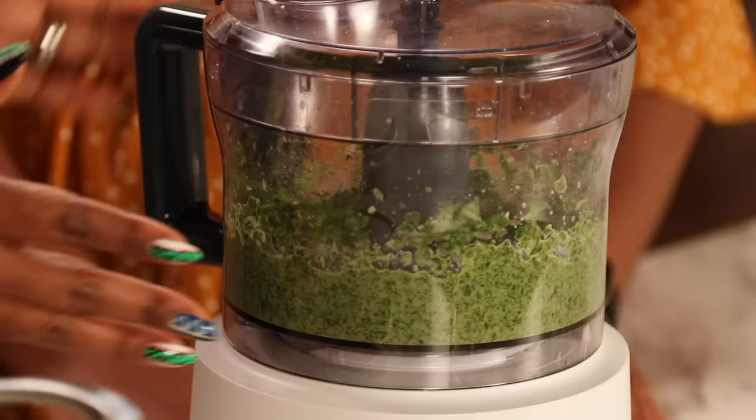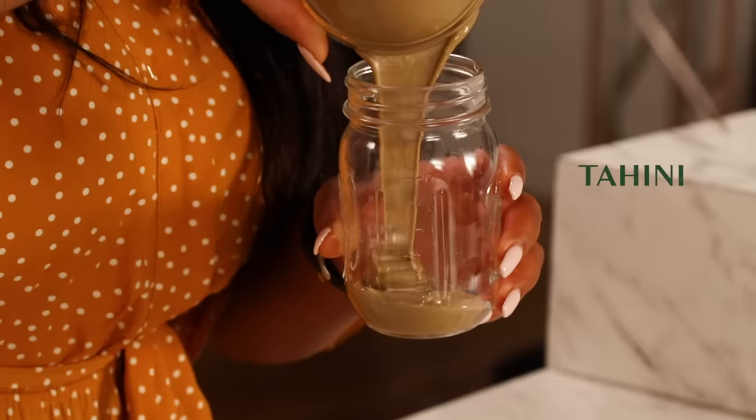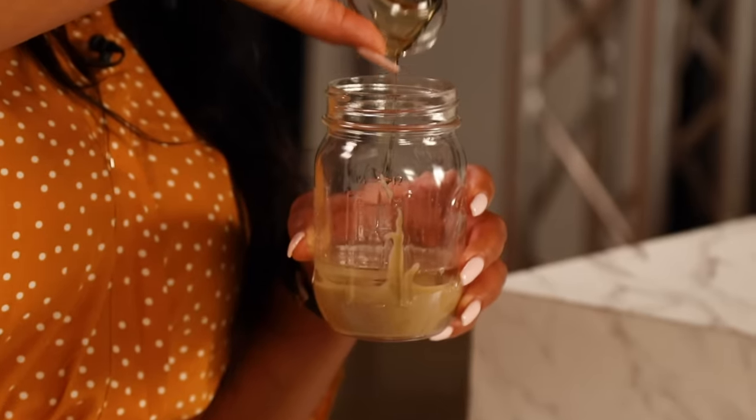We're gonna take this and transfer it into a mason jar. So we got a little bit of tahini, some water, lemon juice, salt, and some maple syrup. And you know, we could have just kept the one dressing and the pesto sauce, right? We don't want to get bored.